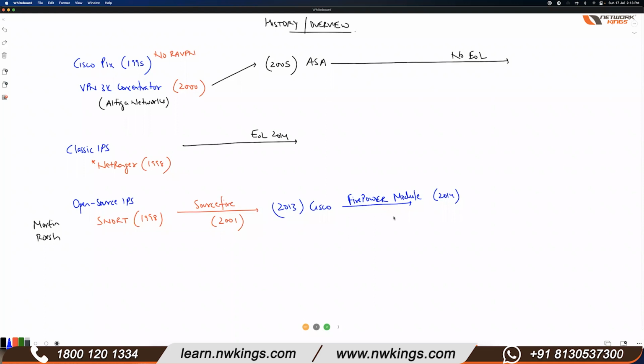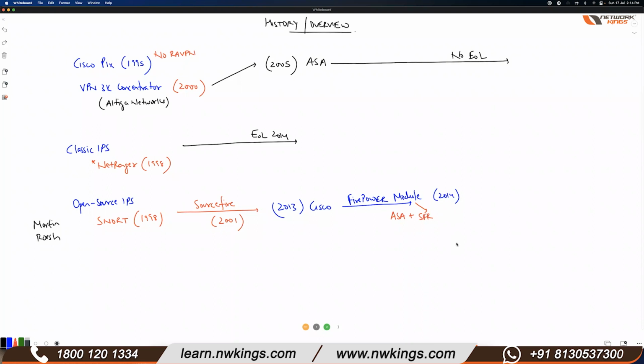They got that from Snort. So they started selling the ASA chassis with this module. This used to be called the SFR module. So on the ASA modular chassis, you used to plug this module in. And from the ASA, you used to use MPF, those policy maps and class maps, to send whatever traffic needs to be inspected to the module, and then back into the ASA. That's how it used to be.